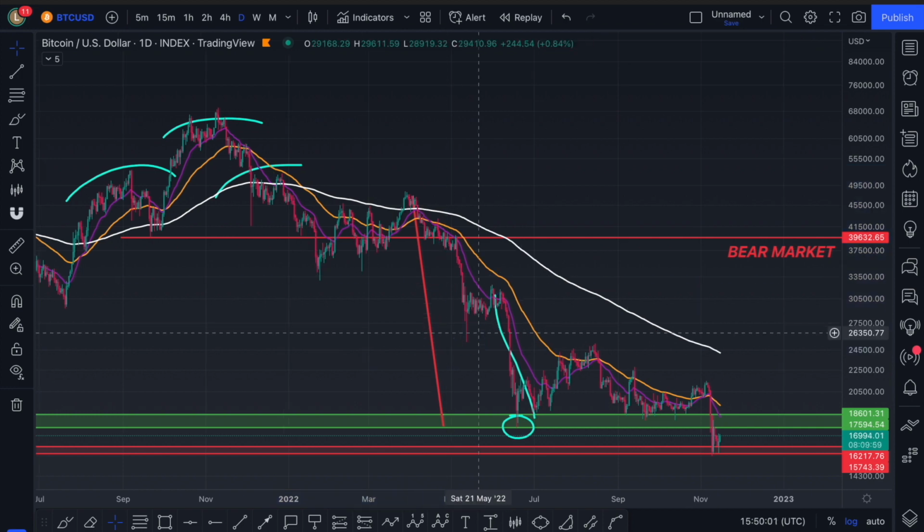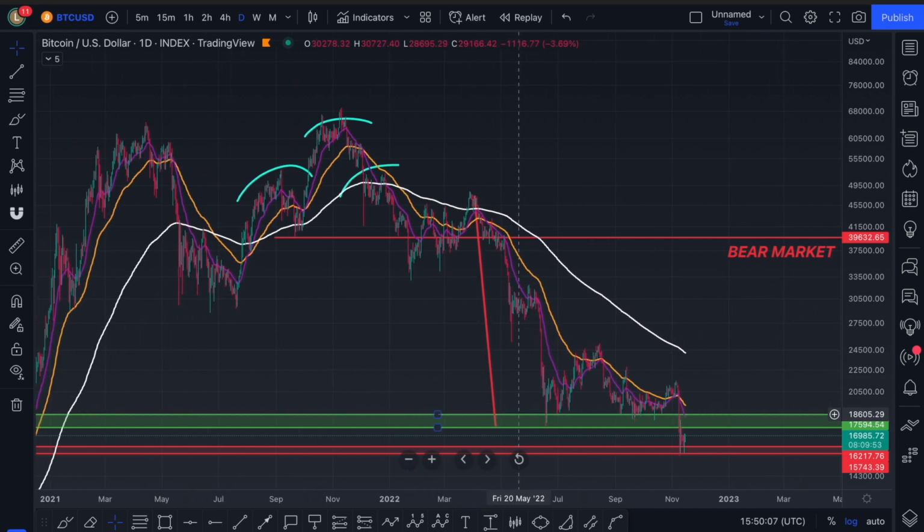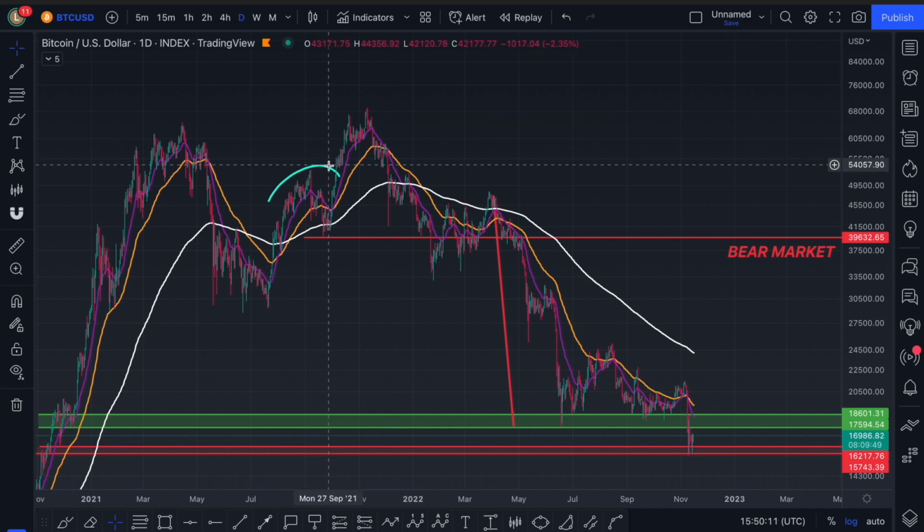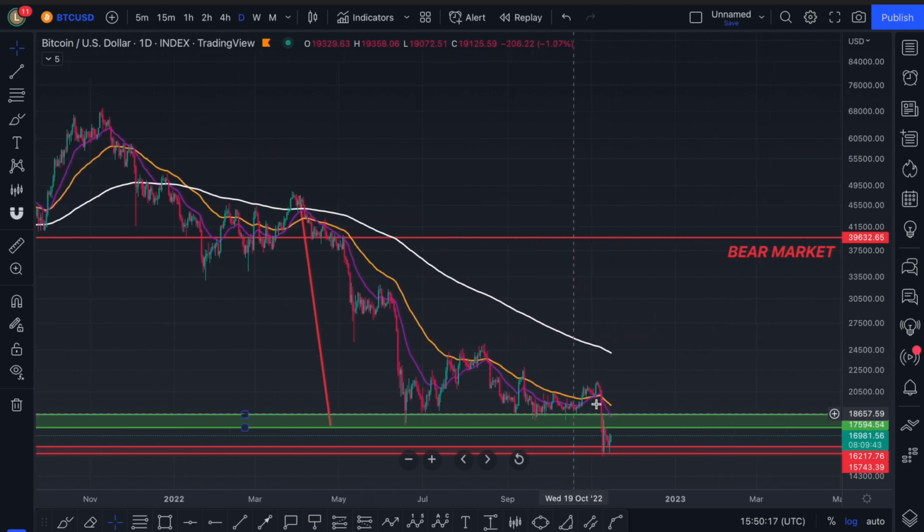And that's how I was able to give you that bottom target. I told you once the bottom was in, we're going to go sideways for 6 months. We went sideways for 5 months before, unfortunately, FTX have to go and screw over our bottom and everyone else in the industry. So we did have our bottom because we had a higher low that should have never been formed. We had this green zone.